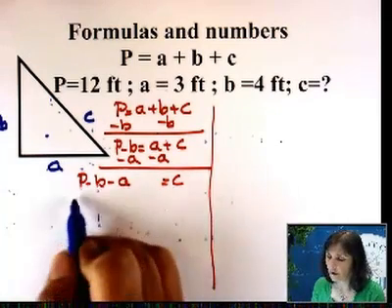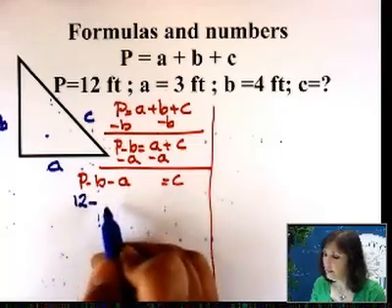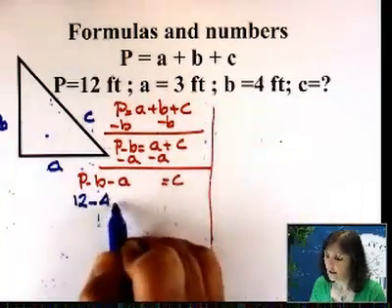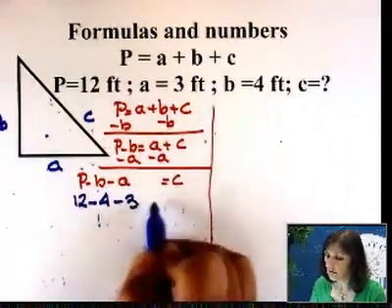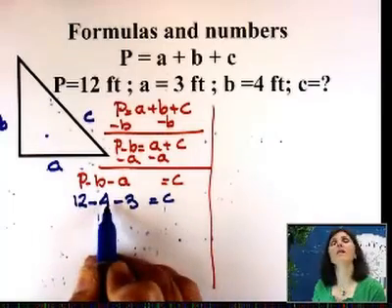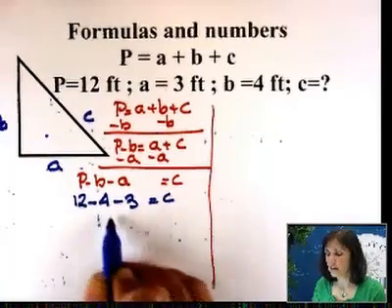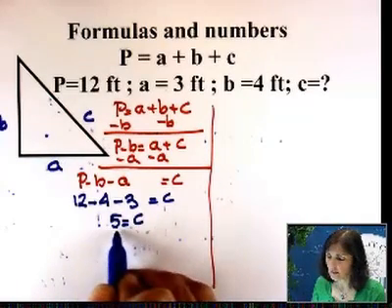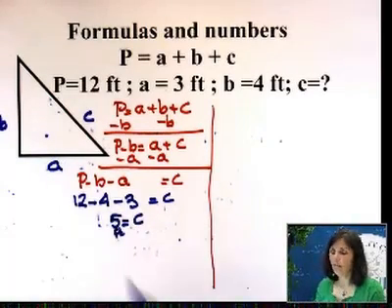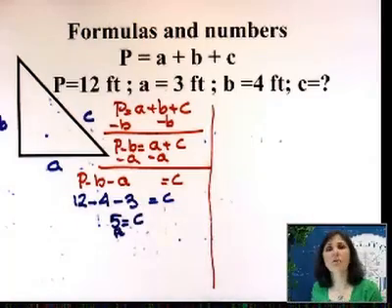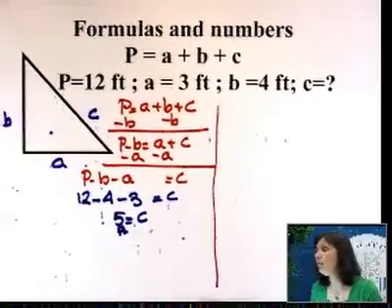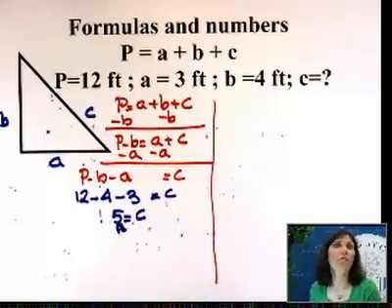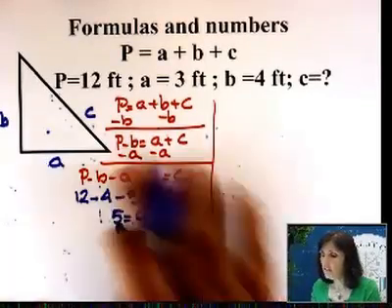So you have 12, B is 4, and A is 3. Do them from left to right. 12 minus 4, that's 8, minus 3, that's 5. 5 what? Feet. Oh, I should have put some, or you can put that little notch in there so to show that it's feet. When you do a word problem with units and stuff, you have to put the units. Okay, this is one way.